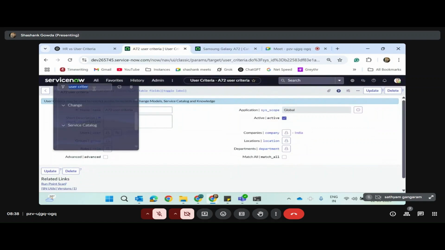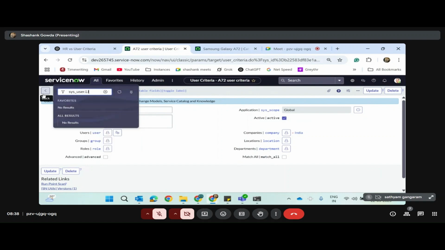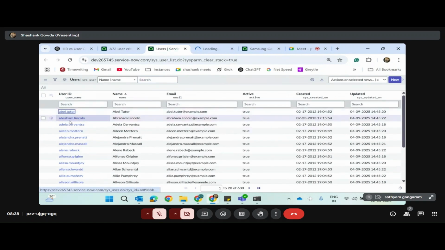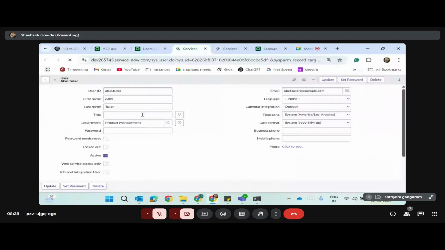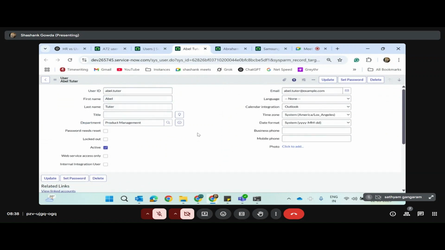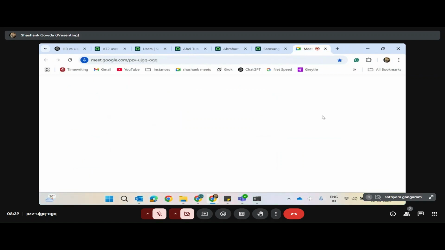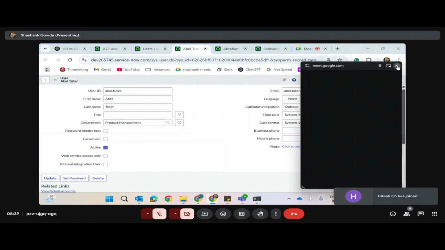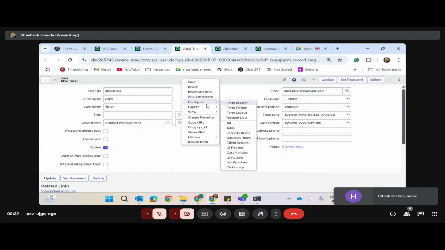Now let us take two users as an example. Go to the user table, sys_user.list. Let us take two users, Abel Tutor and Abraham Lincoln. Here we don't have the company field in the form, so let me bring the company field to the form.